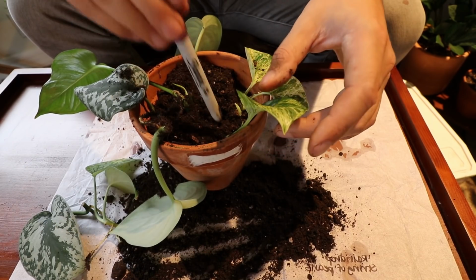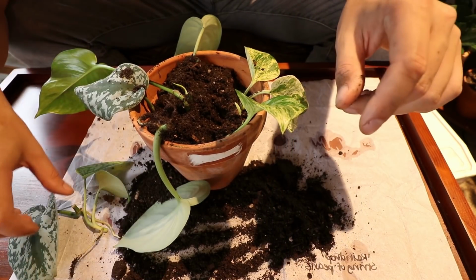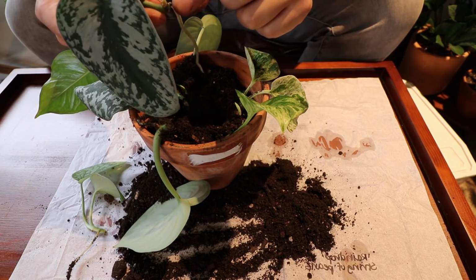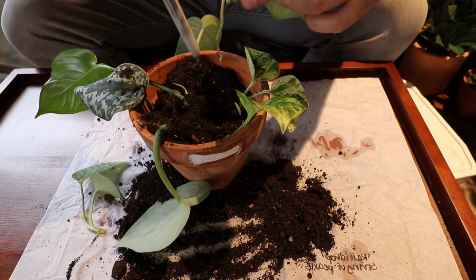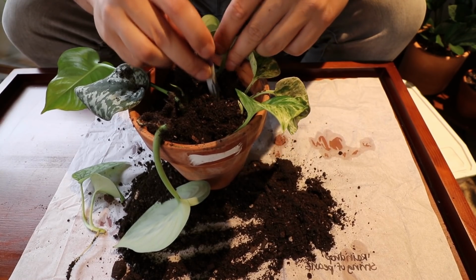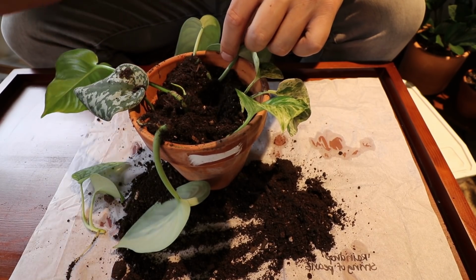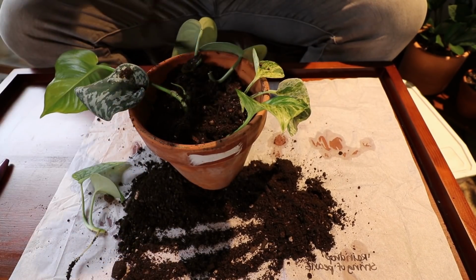And again, like I said, it may be better to transplant these in a little bit sooner after they start to take root. I actually just hit that root with my thumb, and I hope I didn't damage it to the point of it not coming back. But you know what? There are some casualties in our propagation techniques sometimes, so don't stress, guys. Remember, these are plants. They're pretty resilient overall as organisms, so don't be too stressed about this stuff.